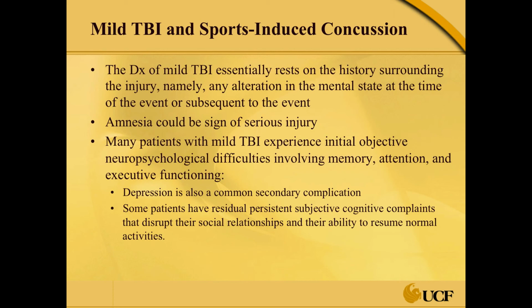Amnesia can be a sign of serious injury. Many patients with mild TBI experience an initial objective neuropsychological difficulty involving memory, attention, and executive functioning. Depression is a common secondary complication, and some patients have residual persistent subjective cognitive complaints that disrupt their social relationships and their ability to resume normal activities.